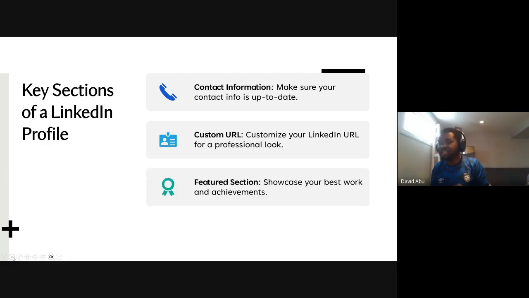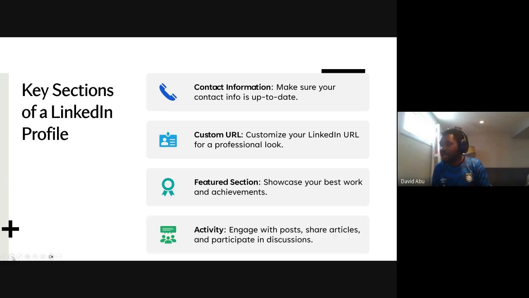Featured section, also showing your work and your achievement. Now, one thing is this: whether you are working or not working, there are some parts that when you do them, they help you for all other parts. Your featured best work and achievement, because if you are not working, definitely you are doing a lot of projects. You are sharing the things that you are doing. You have to put them in your featured section. It's so important. That way, they'll know that, oh, this person does not have experience, but this person is doing A, B, C, and D.